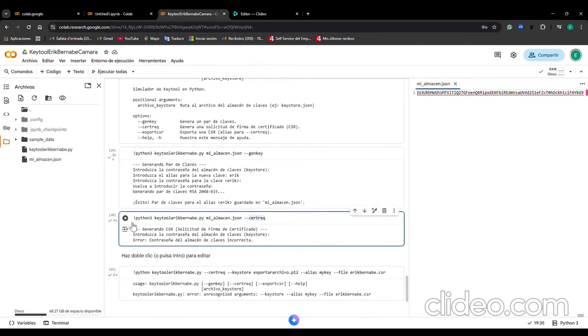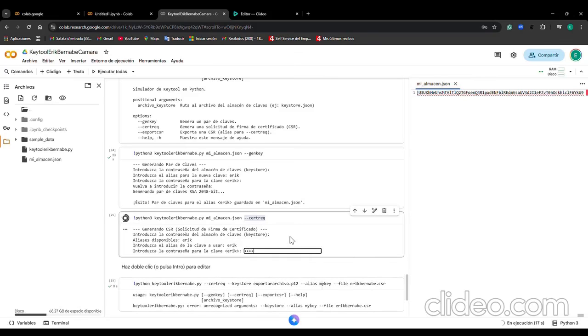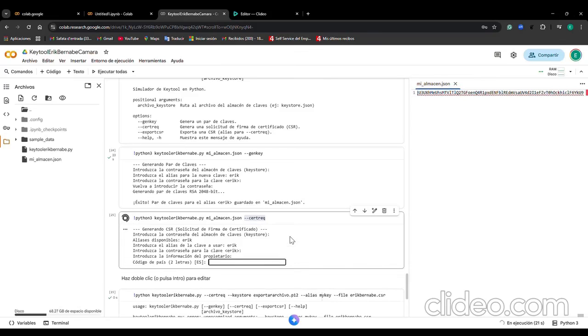Now for the next command, the CSR, we are just gonna use the key that we have just made. So let's type it. Here it displays the aliases that are available. So let's type Eric. Let's type the key and the password for Eric. And now we have to type some information that we need to provide to the file.